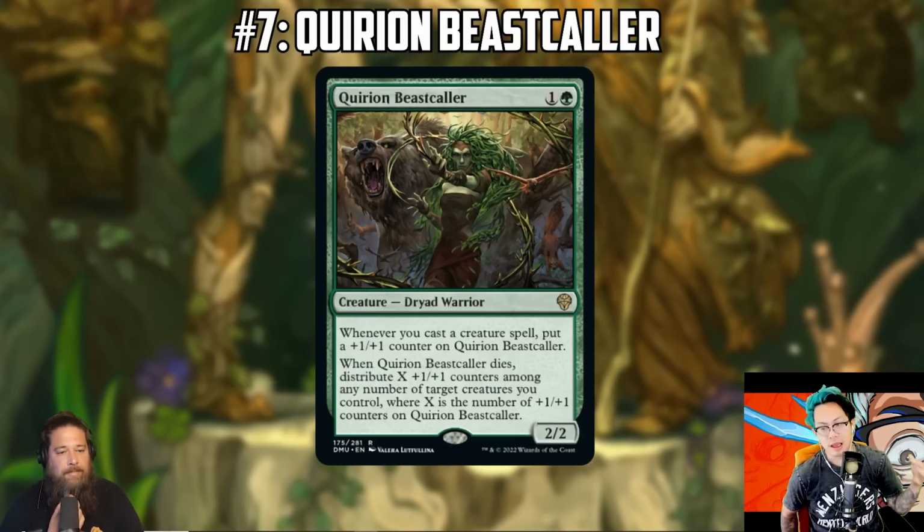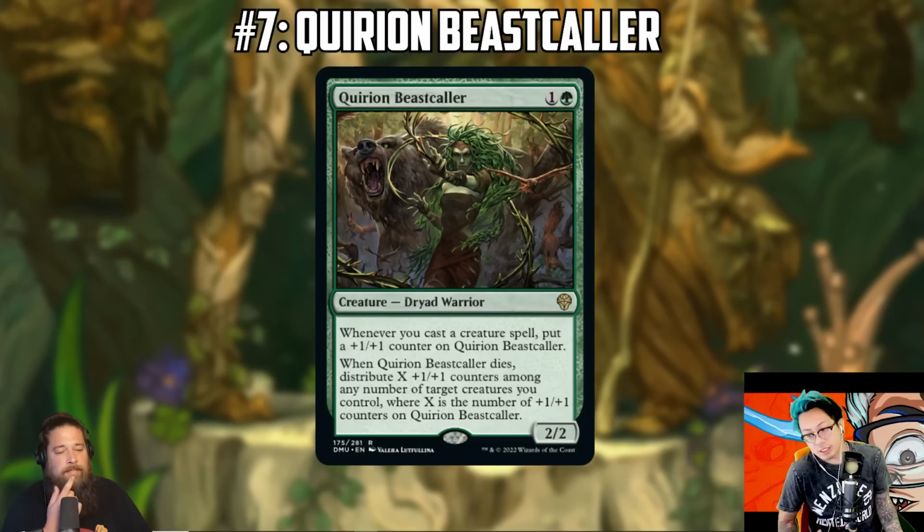So I don't know. I like the fact that I don't have to cast anything at all to get Aspirant to work. That's why I think that card is much better. This card could be pretty good, but it just seems like it's going to take a lot more to get this one going.